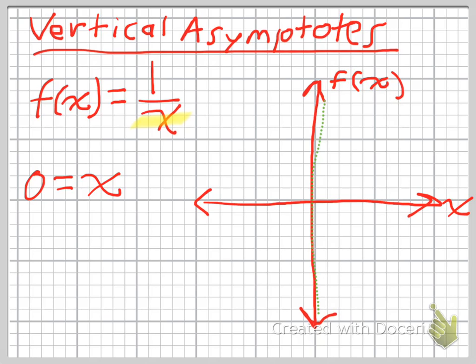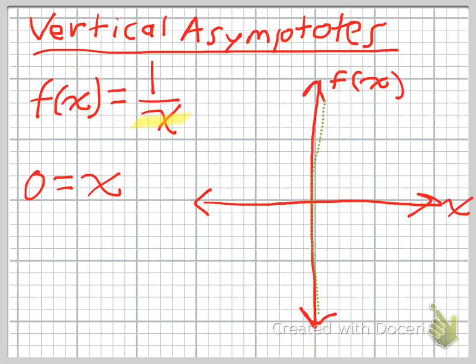Now, to see how our graph will behave in response to this vertical asymptote, we need to know what really separates a vertical asymptote from other restrictions on the domain. A vertical asymptote is a value of x where your limit, or the value that you get close to as you approach the x value of, in this case, 0, equals either infinity or negative infinity. Remember, our goal here is to graph it so we can get a visual representation of the function.